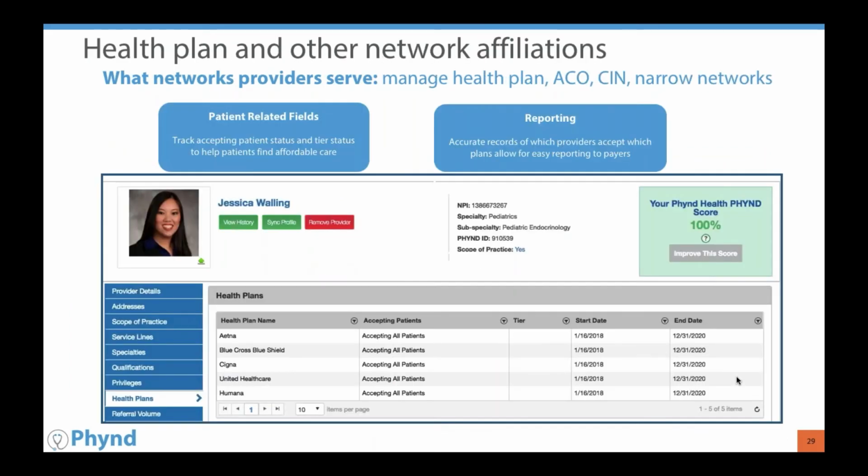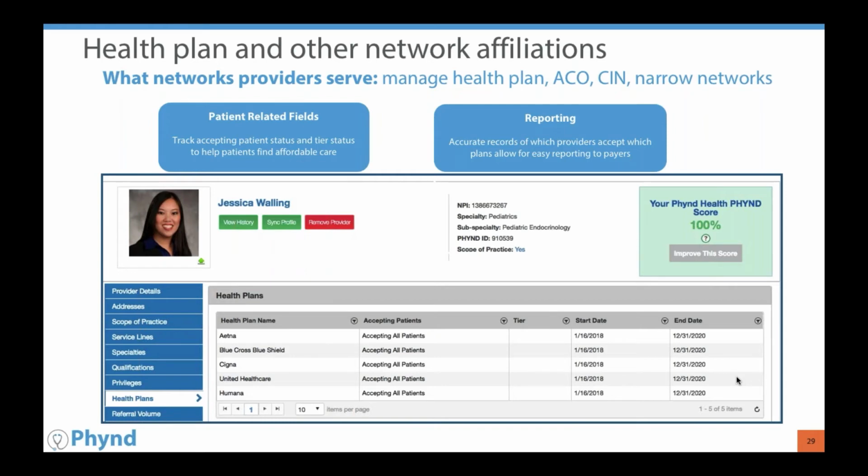So another dimension of a profile is the challenge that marketing teams, brethren, the network management team, your sister organization, face. There's obviously a proliferation of accountable care organizations, clinically integrated networks, health plans, employer networks happening. The average provider participates in over 20 health networks or other networks. So if you in marketing are frustrated by the content management system that is under your website, you'll feel a bit better knowing that your peers in network management, the state of the art for managing your 5,000 providers across these 20 relationships is, ding, ding, ding, a spreadsheet.